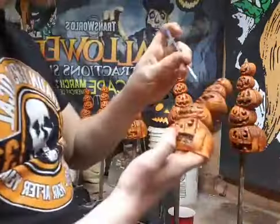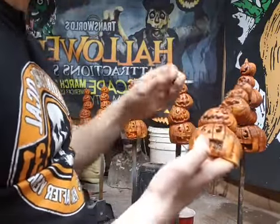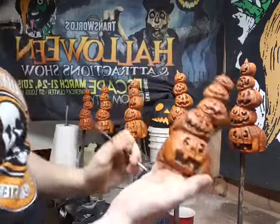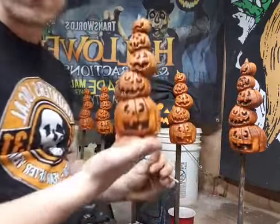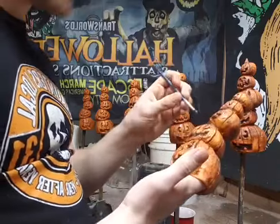So I've only done orange with these little guys, but obviously there are different color ones out there. Like white. I've seen some reddish. That's my compressor going off, by the way.